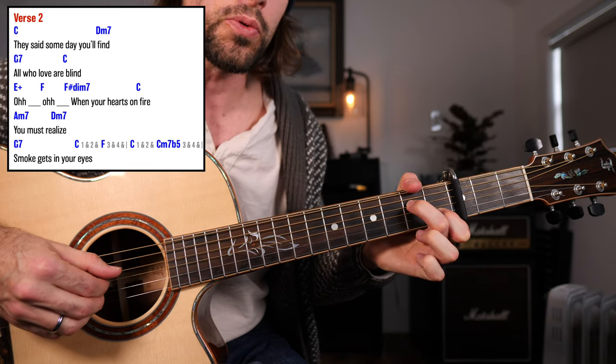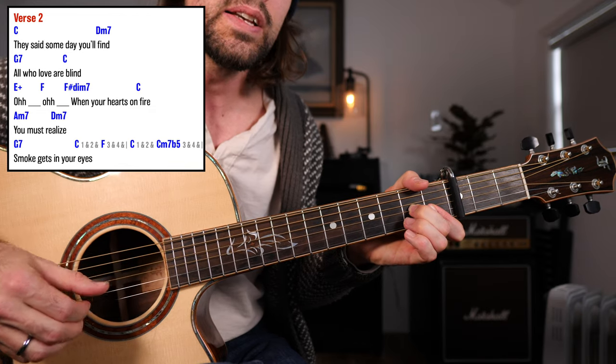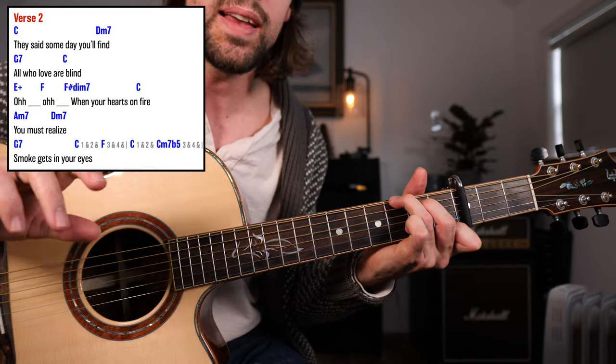you must re-o. D minor 7. Lies. G dominant 7. Small gets in your now.